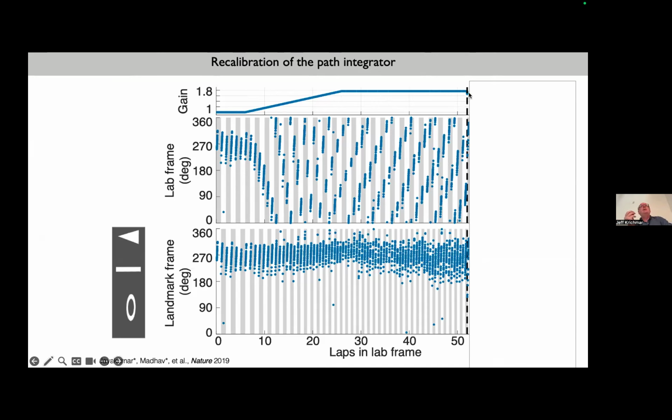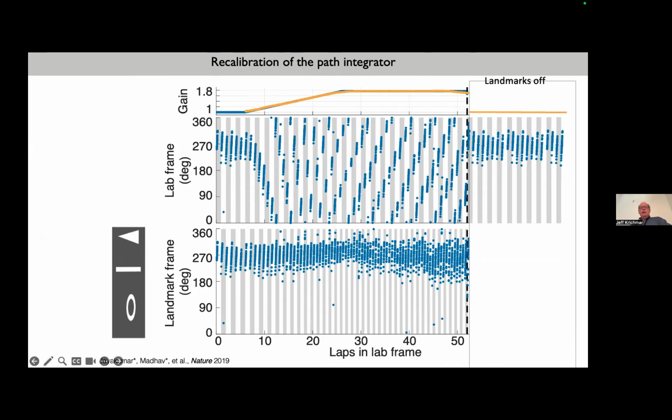Now the system is only under path integration, the use of the animal's self-movement to keep track of where it is. Under normal conditions, if we had done that after a gain of 1, the place fields would more or less stay also firing once per lap. But now we've given the rat 30 laps of experience in this altered reality, where it actually is moving twice as fast as it thinks it is, covering twice the distance. The question is, when we turn the landmarks off, does the system revert back to firing more like once per lap like it did here?